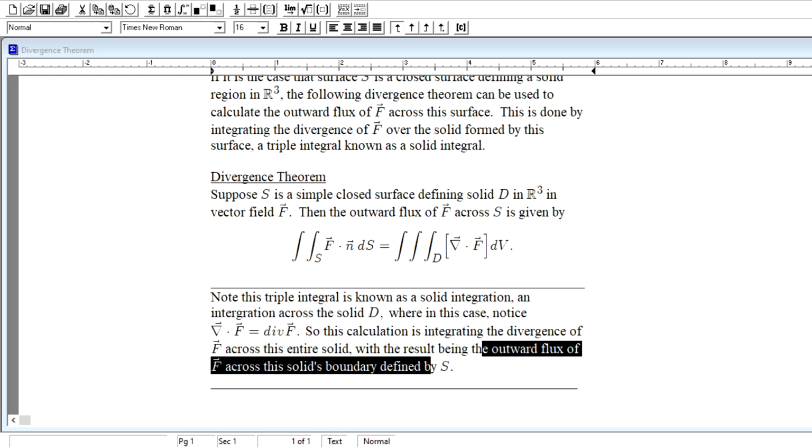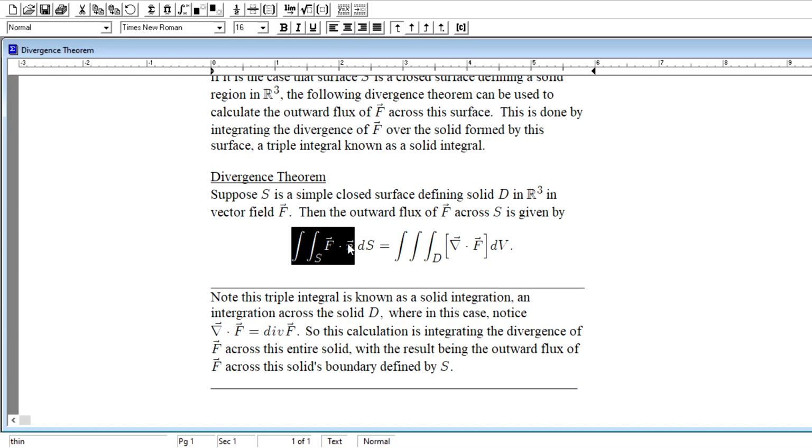Now, again, how this calculation is performed, folks, is you will be presented with a surface flux calculation, this outward flux calculation, where you can calculate that surface integral using a triple integral of the divergence of the field. You can set it up as a triple integral if that surface is defining some specific solid in the space, a solid that you can define using triple integration. A solid D that is definable.